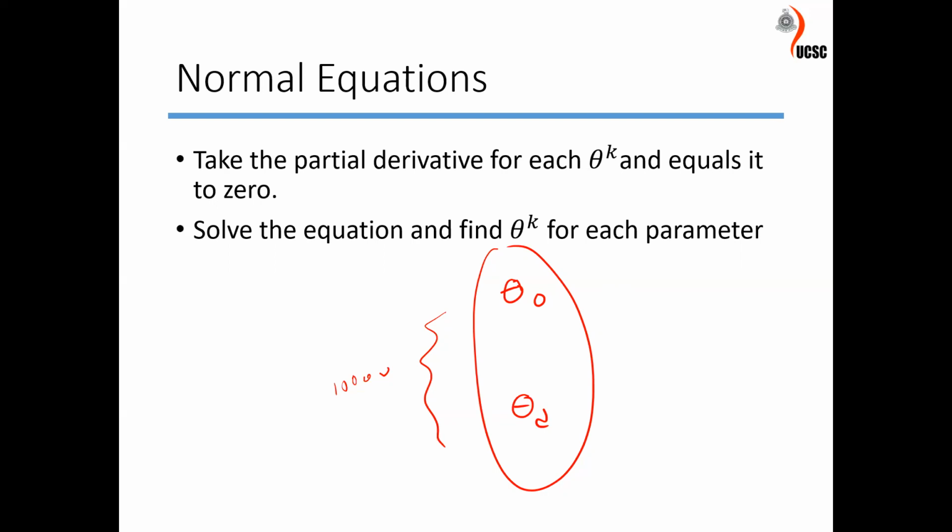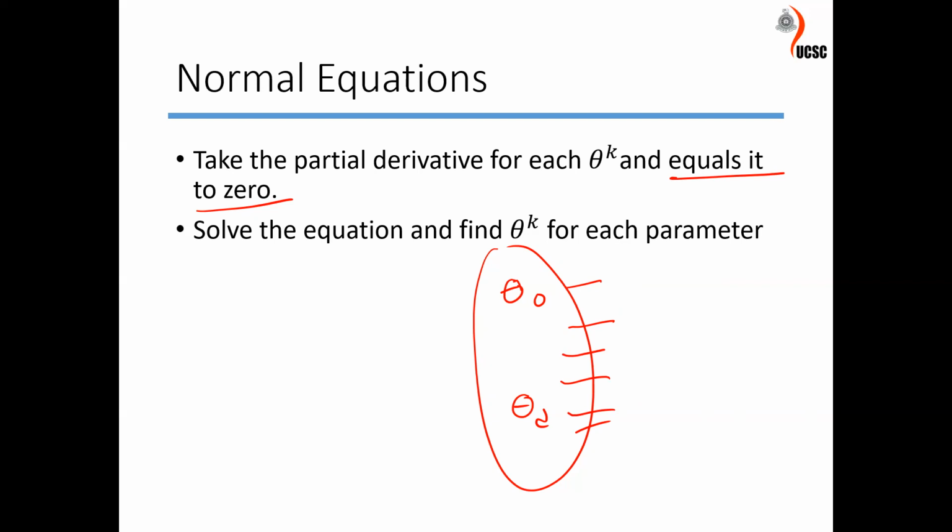But if we have something like 10 or 100, in these kind of scenarios, this will be much easier, right? It gives the value directly. You don't need to follow any iterative approach. You can simply get the partial derivatives and make them equal to zero. At that point, you can get the theta where it gives the minimum value.